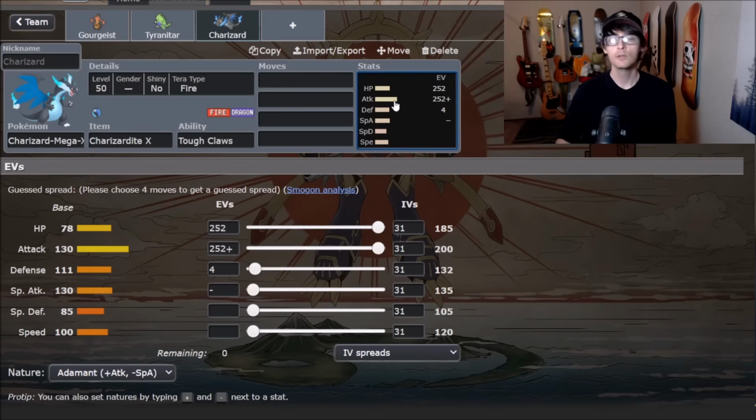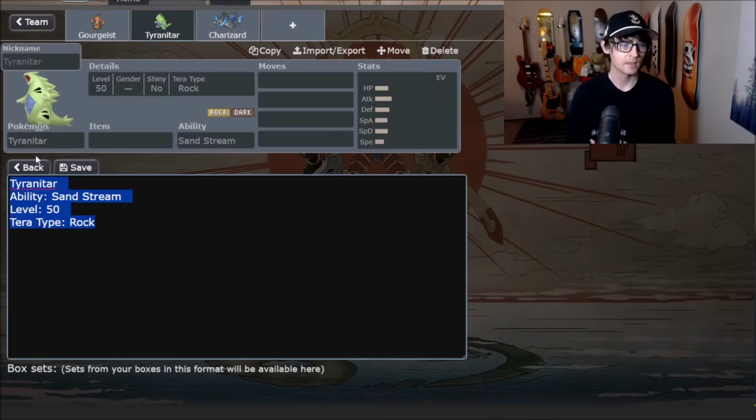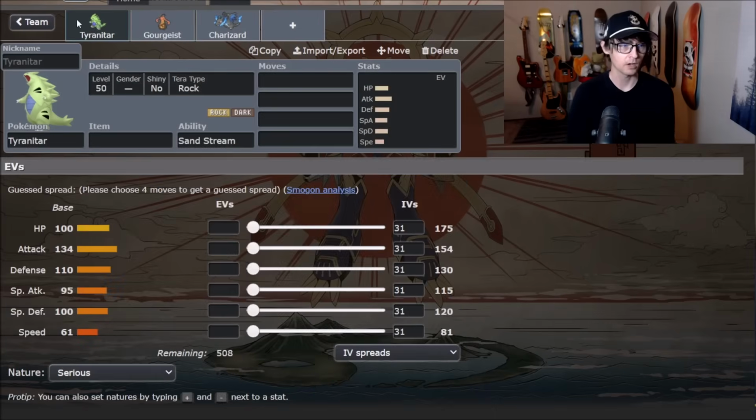You can look up tier lists, you can look up some usage stats, you can look up a bunch of different stuff to see what people are using on the ladder. Let's start with Tyranitar, because honestly, Tyranitar is going to be this team's lead. We're going to start with Tyranitar because it has the 4x weakness to fighting. We're flow charting out our defensive lines here. We can pivot to Gourgeist to block a lot of stuff and then repin. We can pivot to Charizard and then repin. So I think that Tyranitar is going to be a good lead.